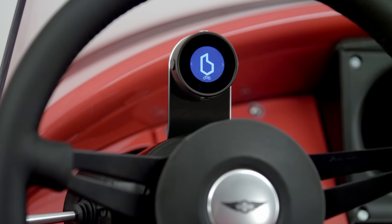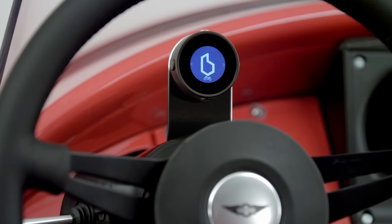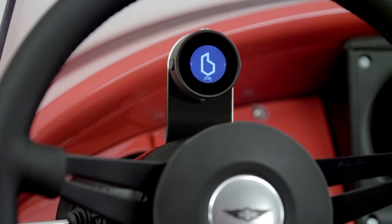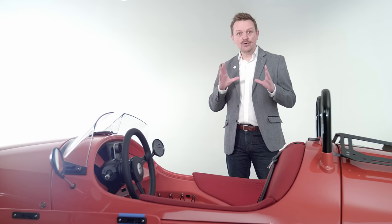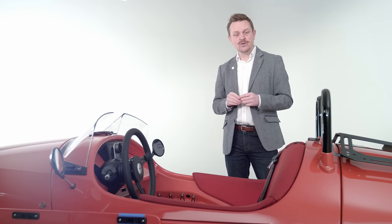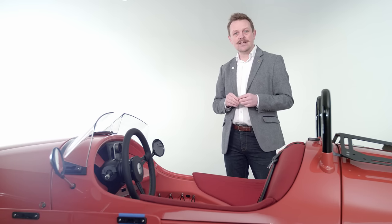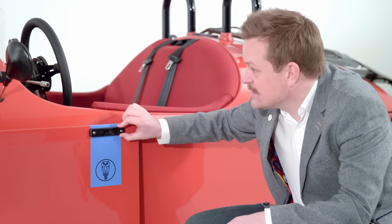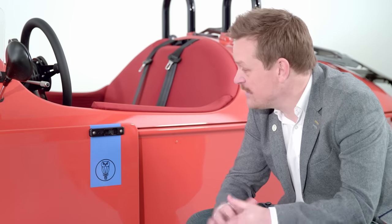There's some cool technology in here too. Mounted on the steering cowl is a Beeline navigation system — a beautiful compromise between a conventional bulky sat-nav and a flapping map. It acts as a digital compass to ensure that you stay on the roads less explored. I particularly like these patented fixings, designed to hold everything from cup holders to unique luggage, and there's even a quad lock fitting inside for your mobile phone.